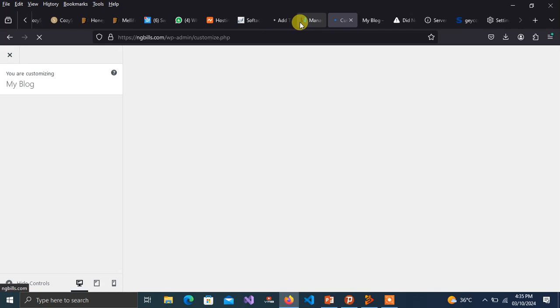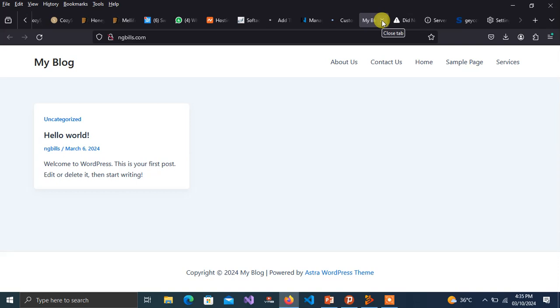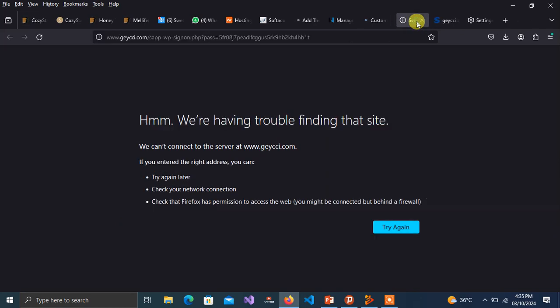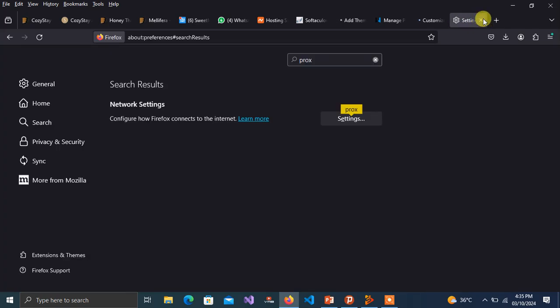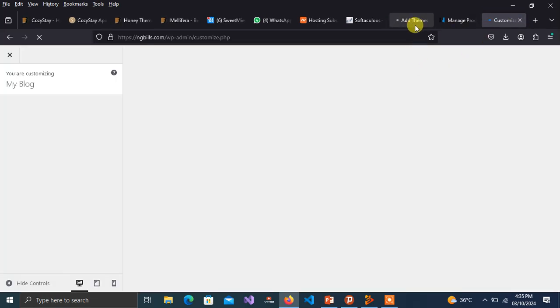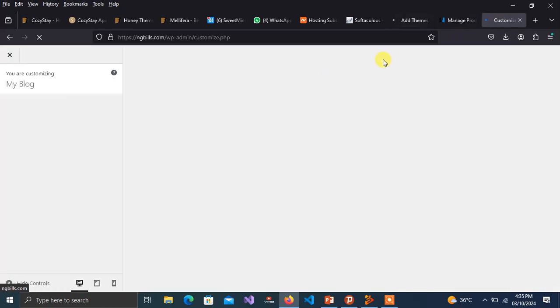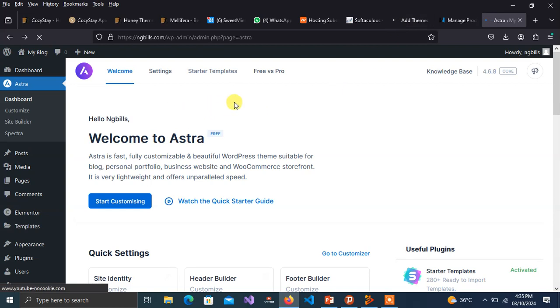Network is bad. I just install the server locally so that we can build without internet. You can actually build a website without being online.